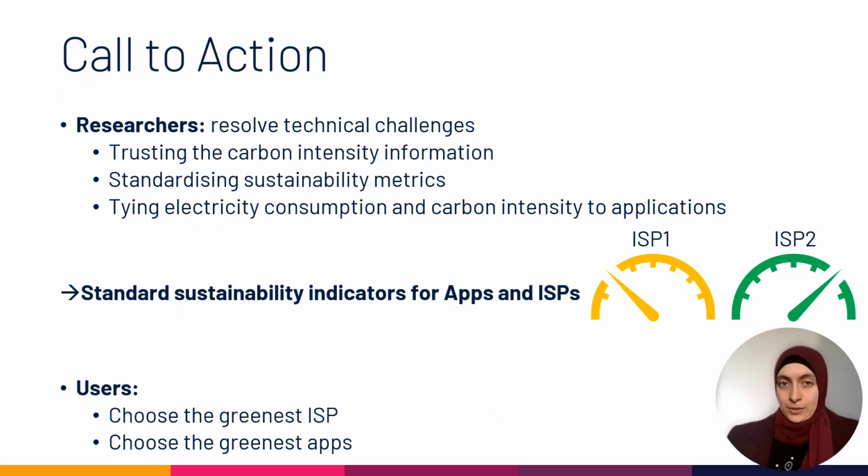So what are the next steps? And what is the role of every person in this room? For researchers, there are some technical challenges yet to be solved. For example, we need to look at the accuracy and truthfulness of the carbon intensity data from the energy grid. Moreover, we need some standards for the sustainability metrics of networking equipment.